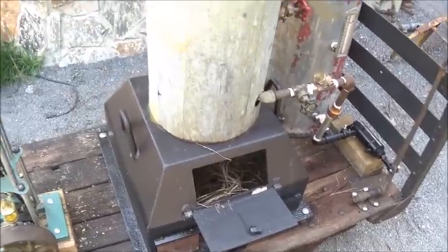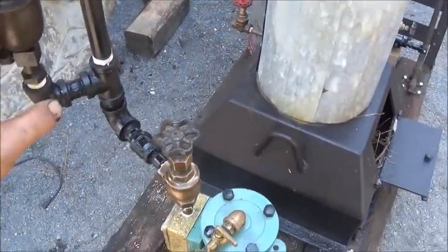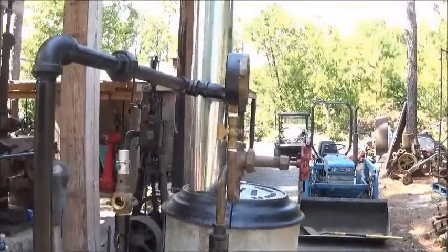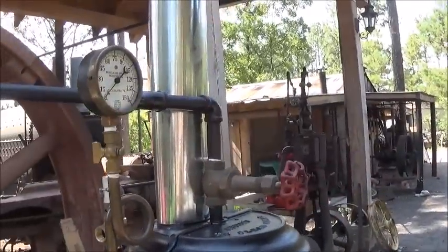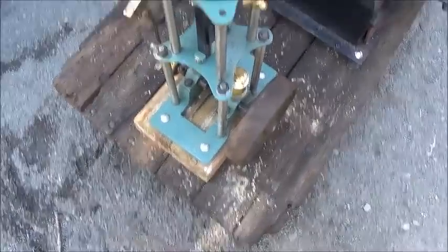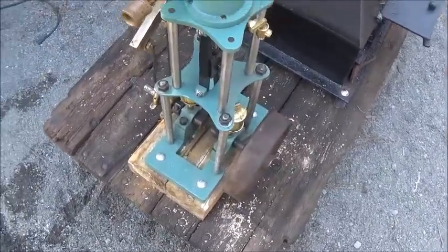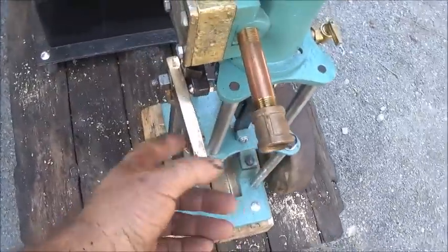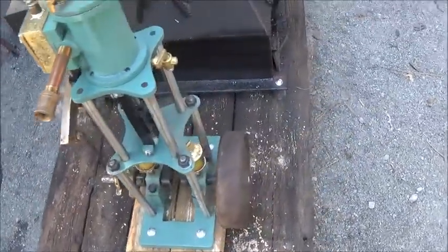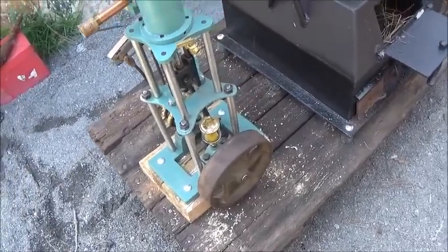All right, folks, getting ready to build the fire in this thing. I got it plumbed up. We've got an oiler on it to get some steam oil into it, plumbed it up to the top, and hopefully it will run. I've timed it, and I don't have a reverse lever on it, but we can change it right here, so it should be okay. We're gonna see if it runs. I don't know, shot in the dark here.